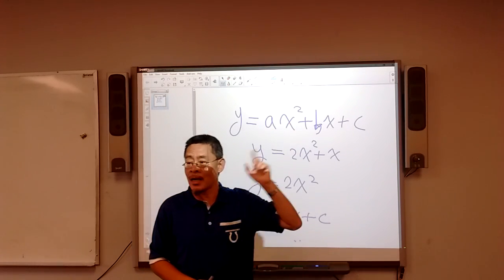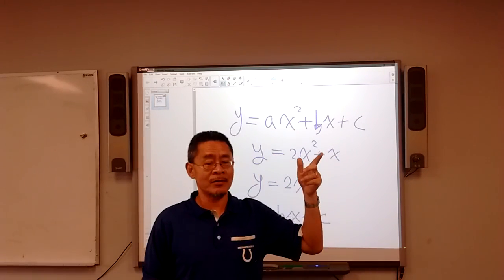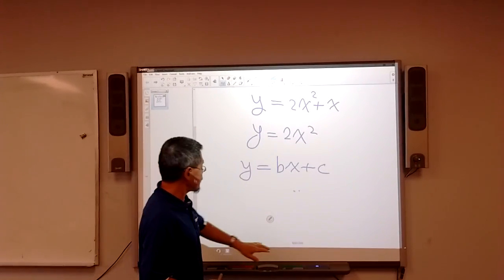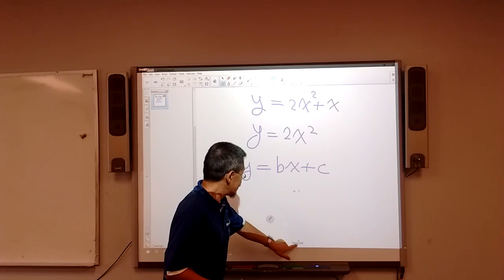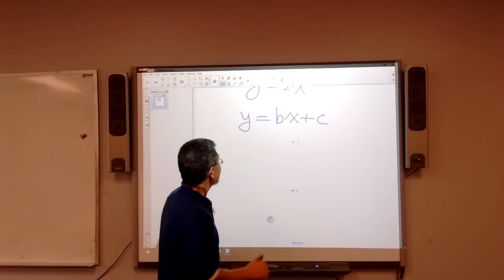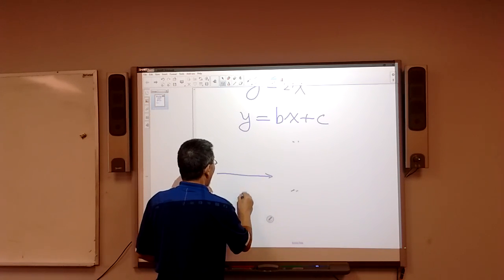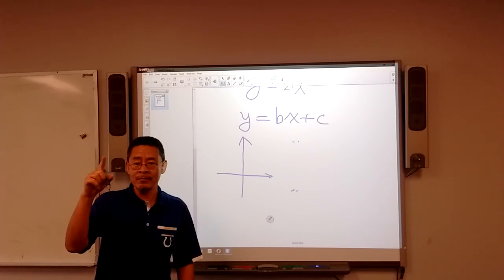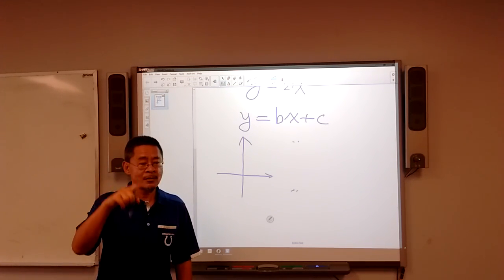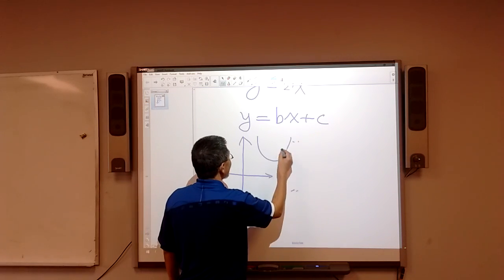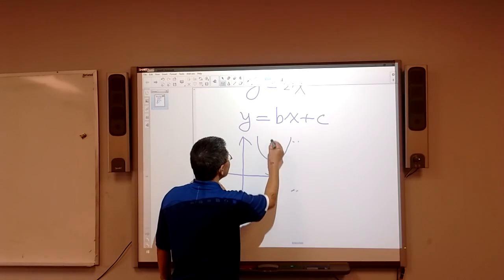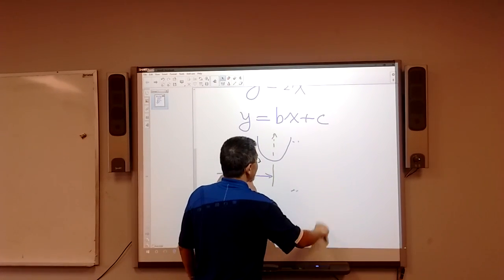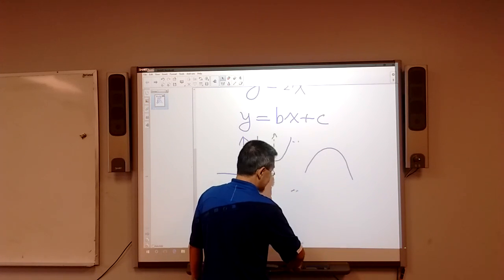Because of this x squared term, that makes it a quadratic function. And a quadratic function has properties. It has an axis of symmetry. So any quadratic function goes like this, with an axis of symmetry. Or you could have something that goes like that. You still have the symmetry.